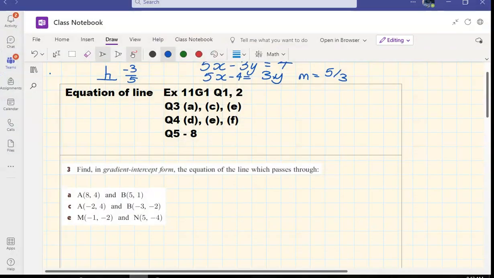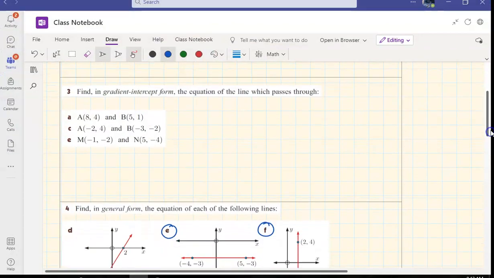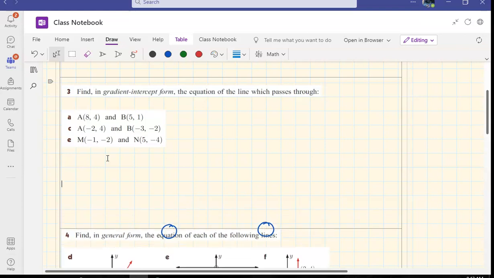All right, so as we said at the start of the lesson, the main thing that you need to find the equation of a line is slope and a point. But if you're looking at question 3, which I'd like to think people got up to when you did your homework, that's what I noticed people were doing. They don't give you the slope. They're going to make you work for it. So what we have to do is first find the slope.